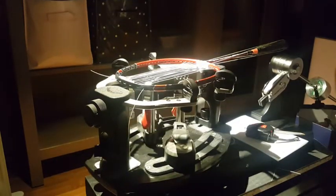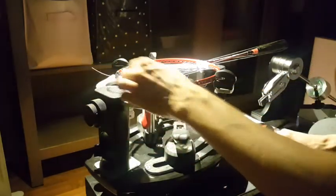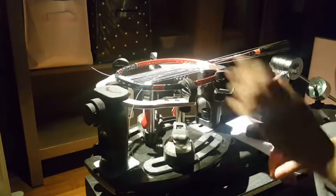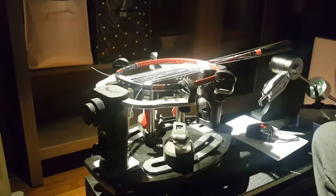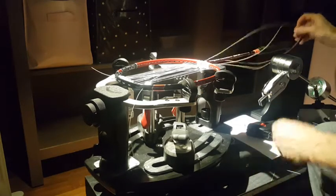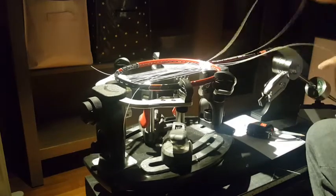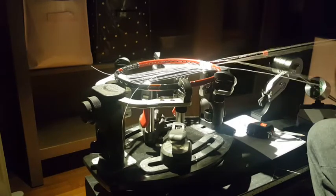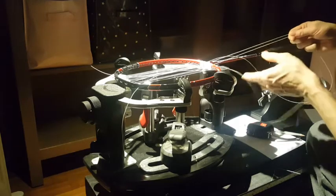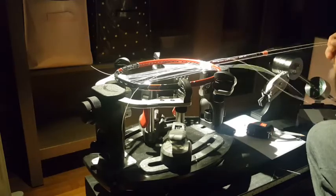Okay, so as you see, the racket is strung. Oh, sorry, the mains are put in but not pulled yet. I'm ready to continue my experiment. So how do I typically begin the stringing? I take the central strings, two of them, better to do it this way.